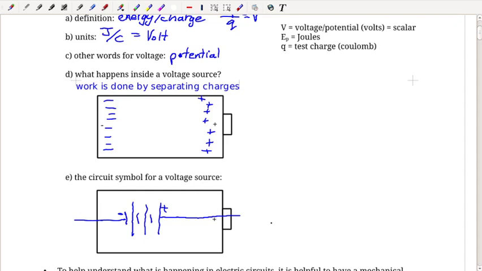So you're going to see a lot of the time in your circuit diagrams this symbol. And if you just have one cell, you can have just one short line, one long line, and it just keeps going. So again, short line negative, long line positive, and these would connect up to wires on either side.